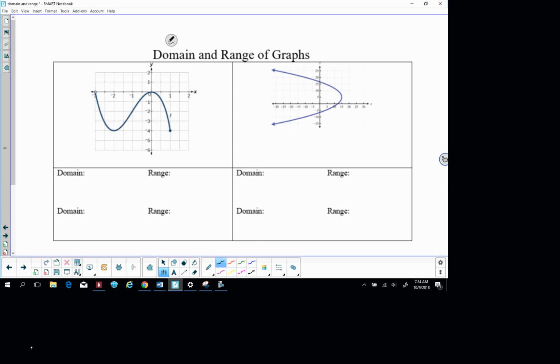So what does domain mean? What coordinates? The x coordinates, right? So are we looking side to side or up and down? Side to side, right? I'm going to use yellow for domain, and I'm going to go side to side on this graph. So it goes from here to here. First we look side to side, and I know it goes from here to here. I'm going to highlight domain in that same color.